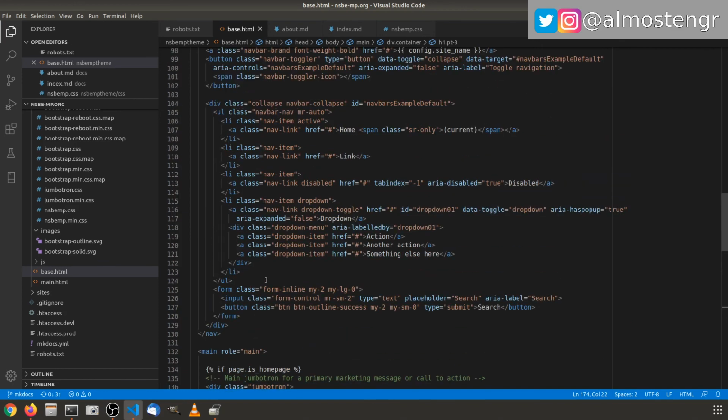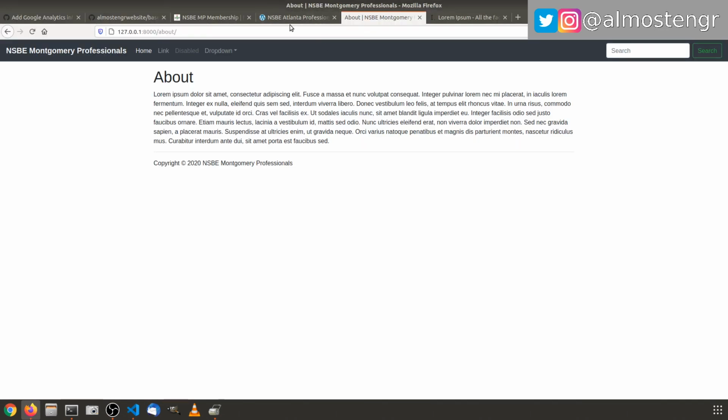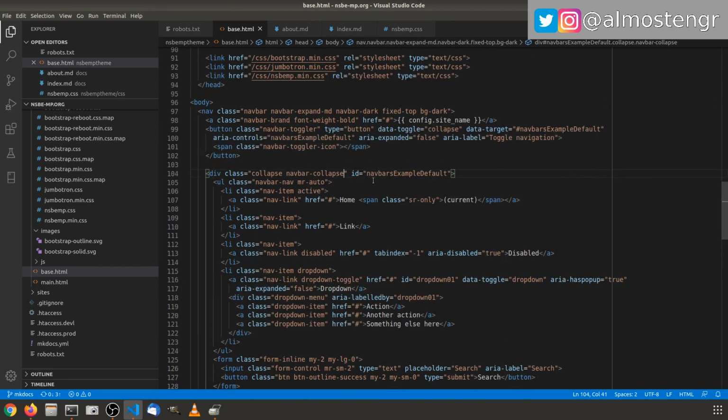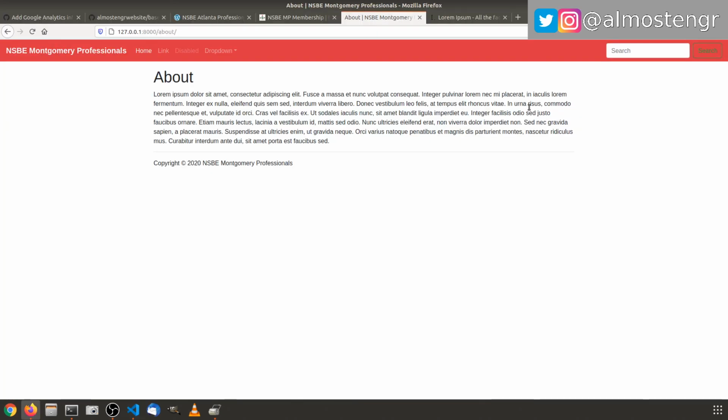And speaking of that nav bar, or the black bar, we're going to keep it similar to the existing website, which is this right here. And so I want that to be red. And so I am going to set this here with a, actually that's the wrong place. So we want navbar. We'll go with bg-danger. And I think that is a little bit too bright. I want to try to stick with the NSB colors.